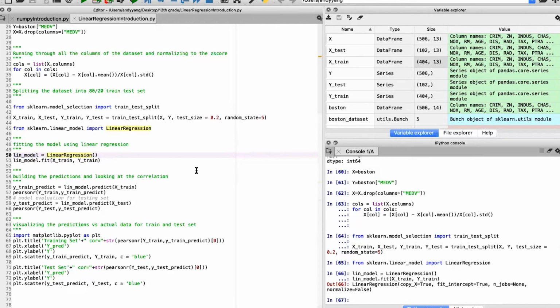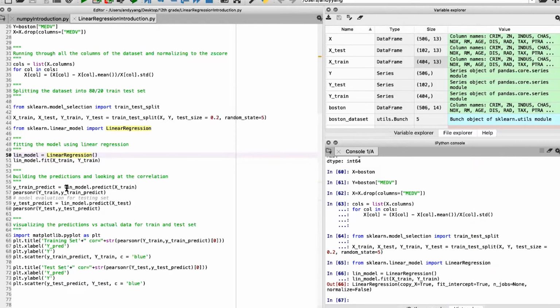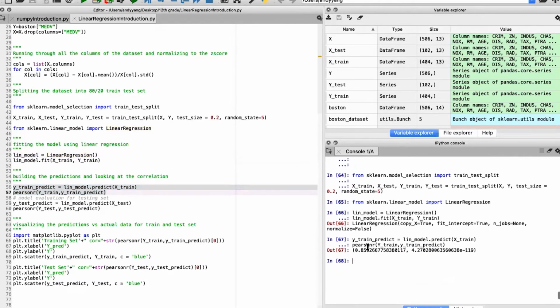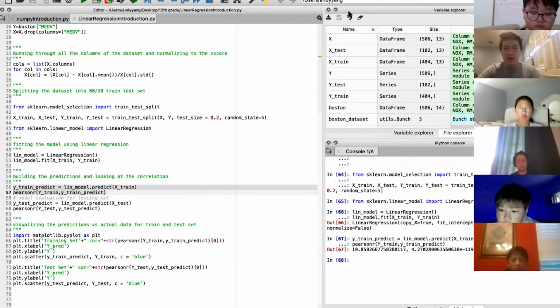So once again, like I mentioned earlier, you train the model on the training data, right? Because you want to fit it onto a subset of the data. So now we're going to see how the model performed on the training data. How I'm checking how it performs is I'm doing a Pearson correlation test, which is basically just looking at how things match together.